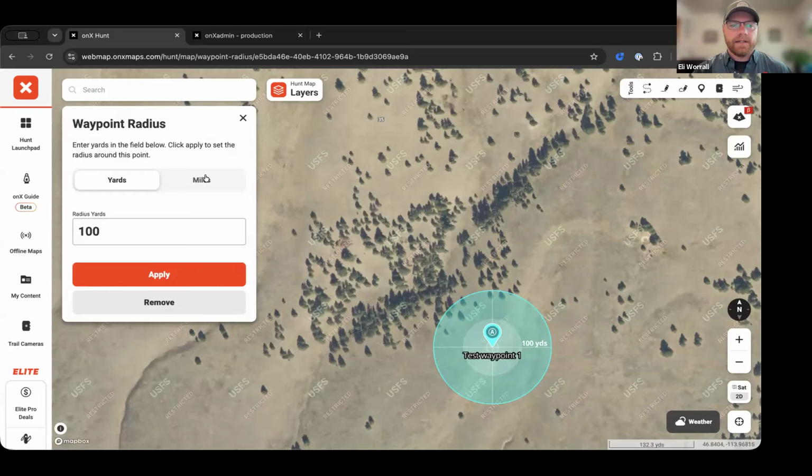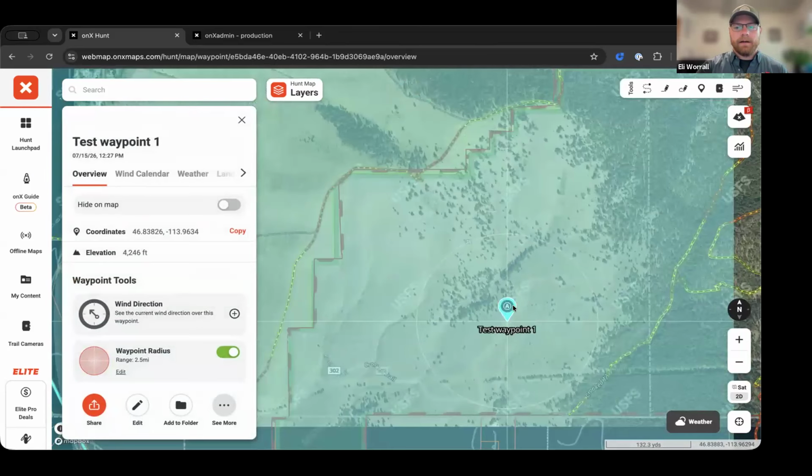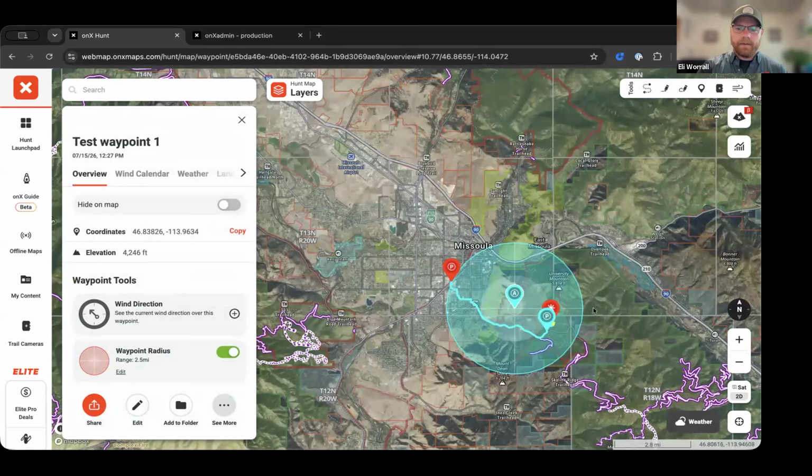Now you can go through, you can adjust this to miles or yards, whichever is easiest for you and whatever the situation requires. But if you wanted to do a 5 mile radius, we're going to do a 2.5 mile radius because that's going to be huge. It'll pull it up and let you see everything around that.